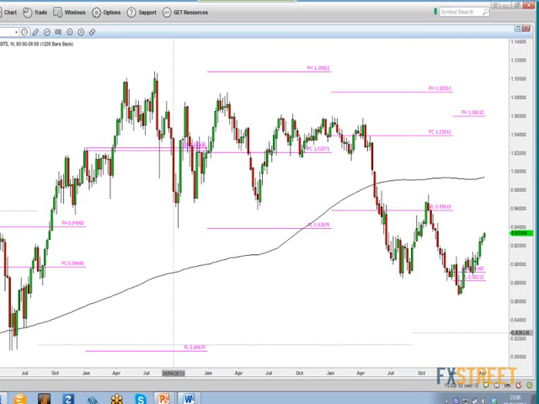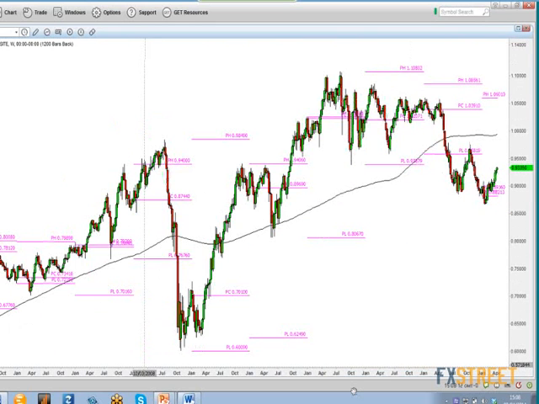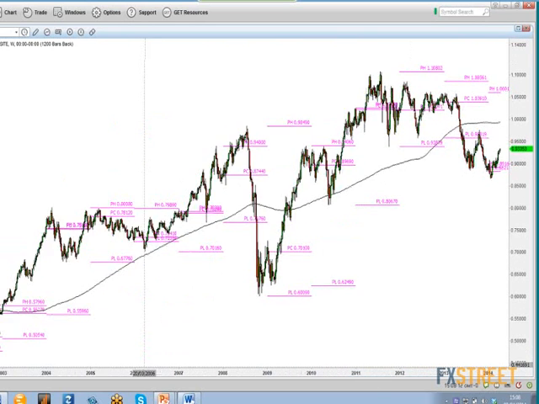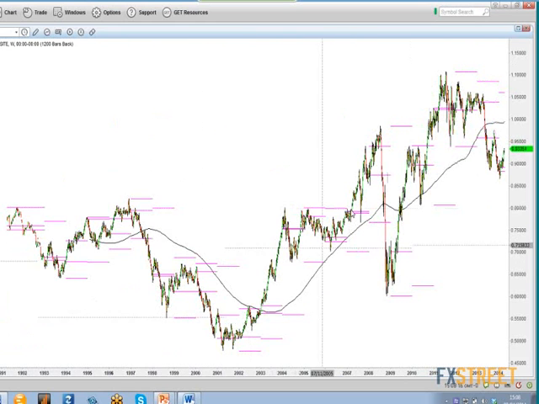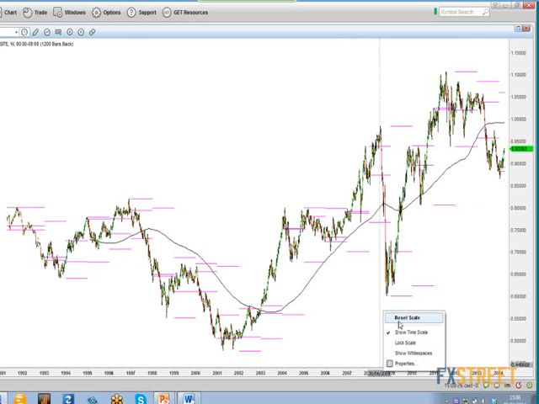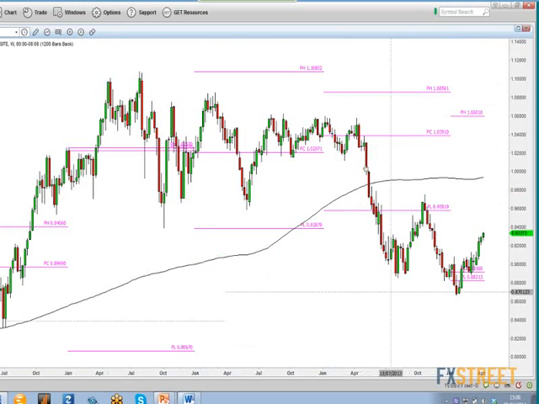If I just compress the page, you can basically see how price tends to stay between these levels. And if it does break the level, then it creates new highs and new lows. So 52-week highs and 52-week lows are very important and very significant levels for price action. And that's it for the weekly. Very, very simple. Now, the daily time frame.